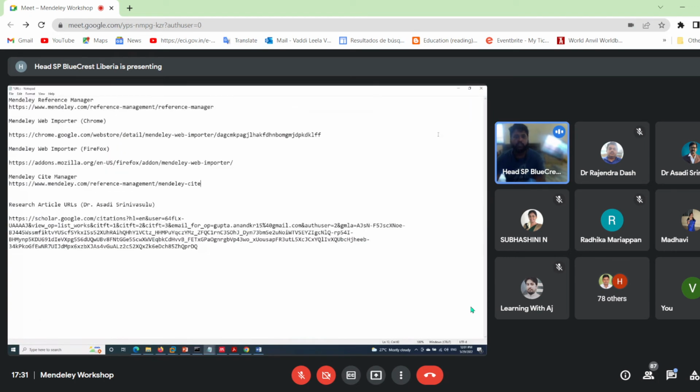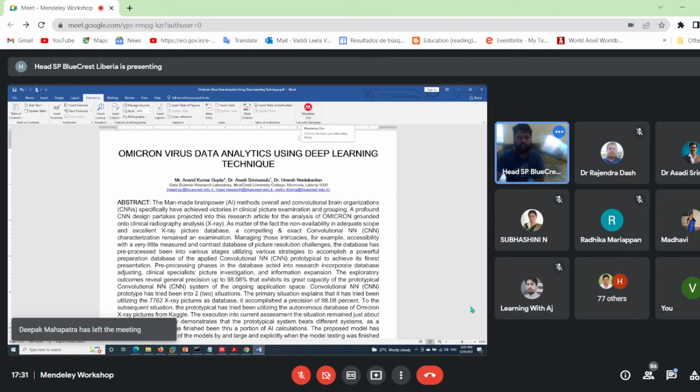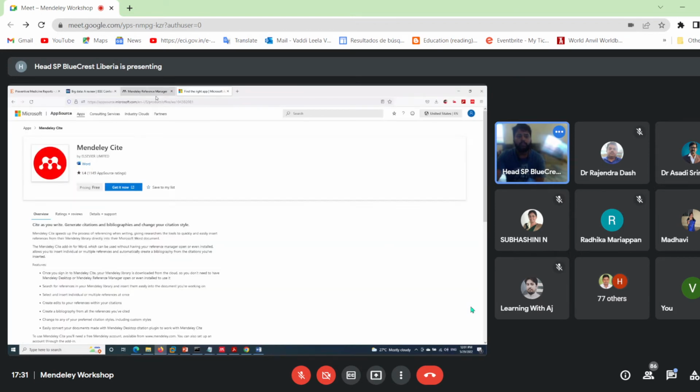Then in Microsoft Word, under the References tab, we have the Mendeley Cite tool under the Cite with Mendeley group. I'll walk you through this one more time. It seems to be a little difficult, but it's okay. We should get the Mendeley Cite tool for Microsoft Word.